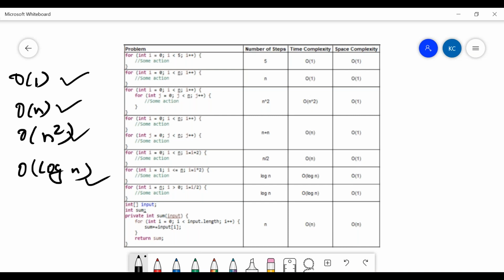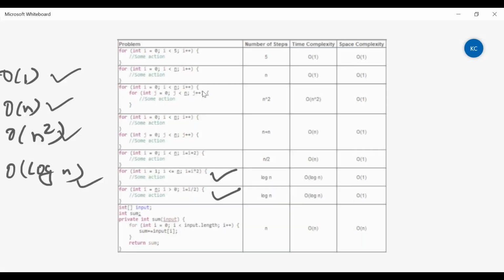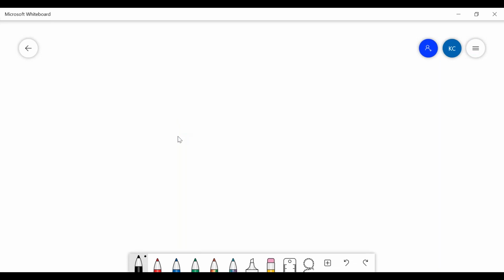What I told you is that the number of steps taken will give us some idea of the time complexity that we need to speak about. In this example we are multiplying by 2 or dividing by 2, and our time complexity came to be log n, right? Let me explain it in a better way so that you will be in a position to grasp that.